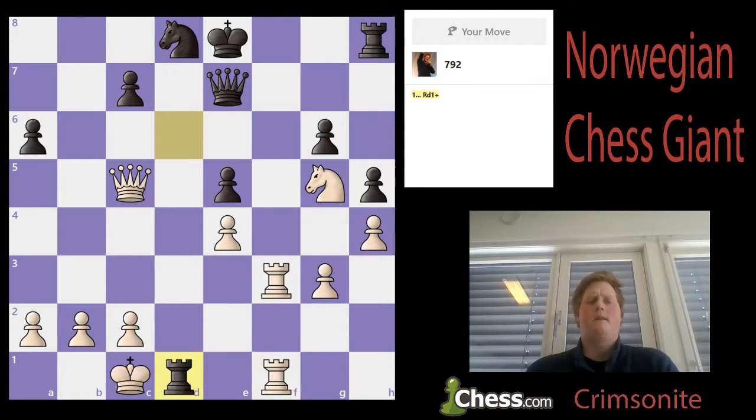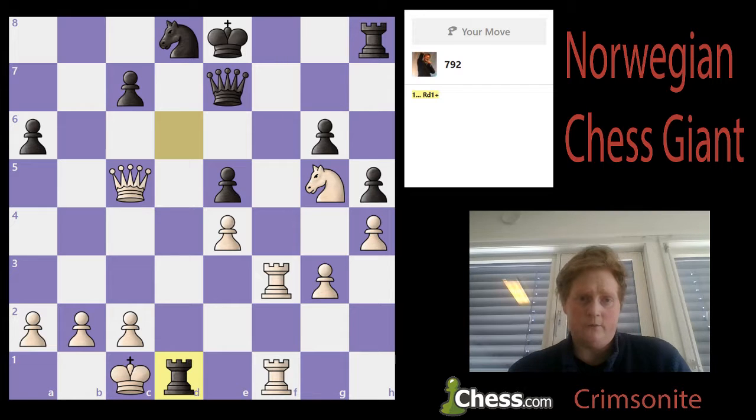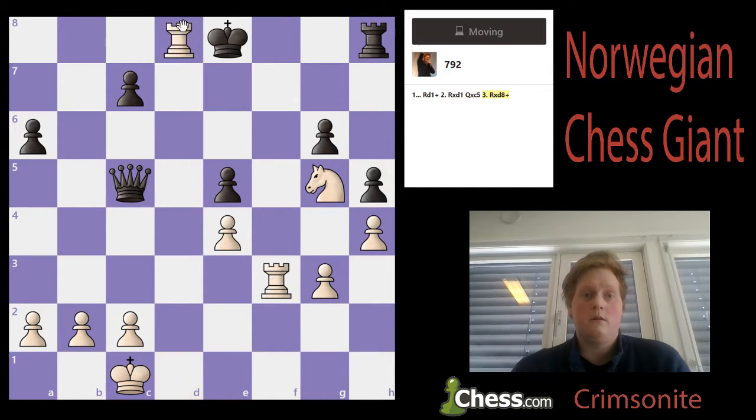Okay. I think that I can capture with my rook, and after queen captures c5, then I have rook captures d8. But after rook captures d8, king captures. If the king just goes to e7, what do I do then? I mean, I could just capture on h8. But I don't see anything else, so I'll just do that. And it does capture with his king. Okay.